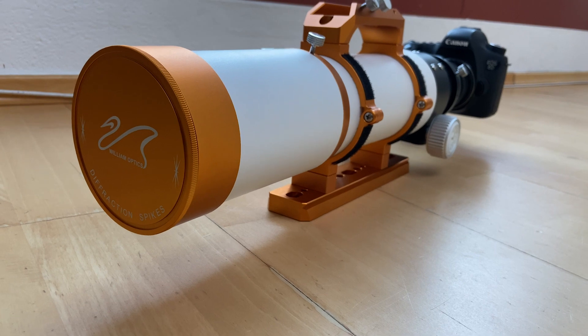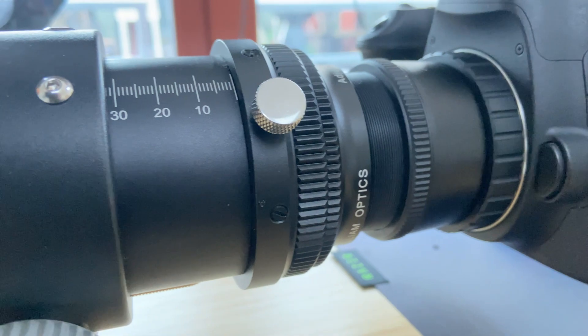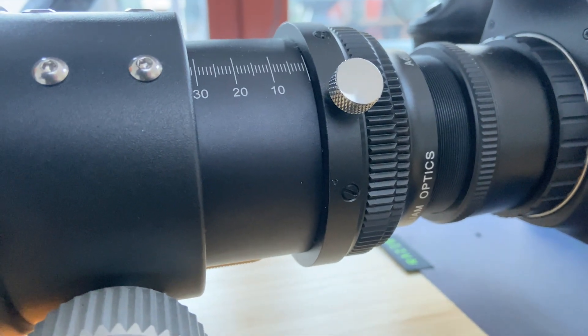As you can see from my first impression of the scope, I really like it and after some light I gathered with the scope I'm really impressed by the image quality. In this video I also mentioned the field flattener for the Zenifstar 73 and I also said that I think it's really needed for that kind of scope if you want to get into astrophotography.